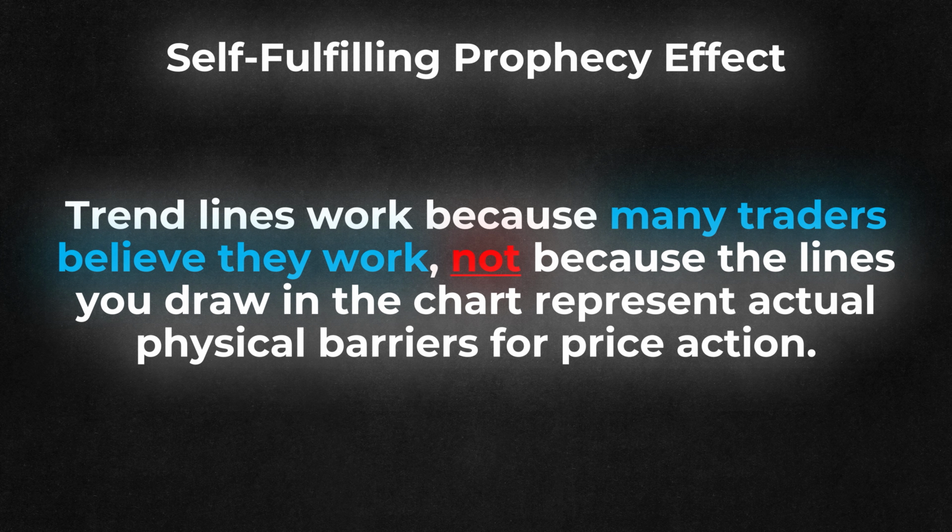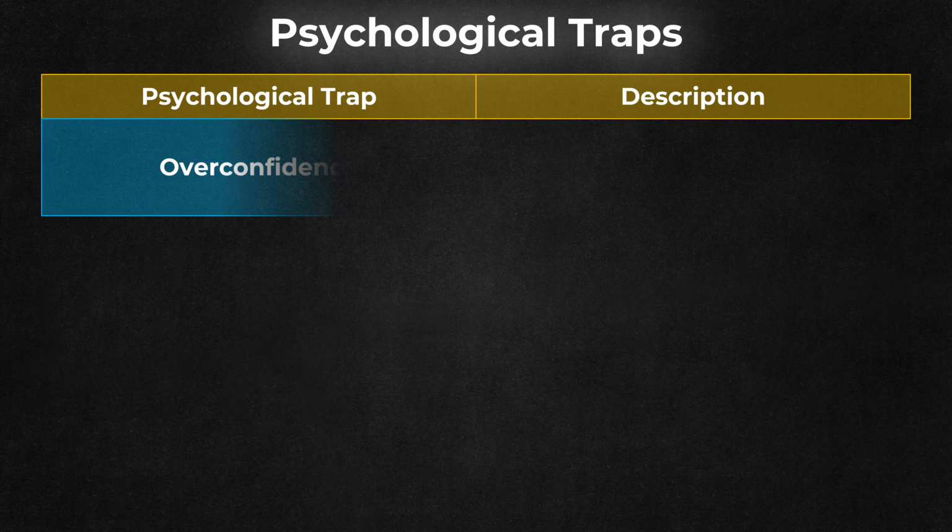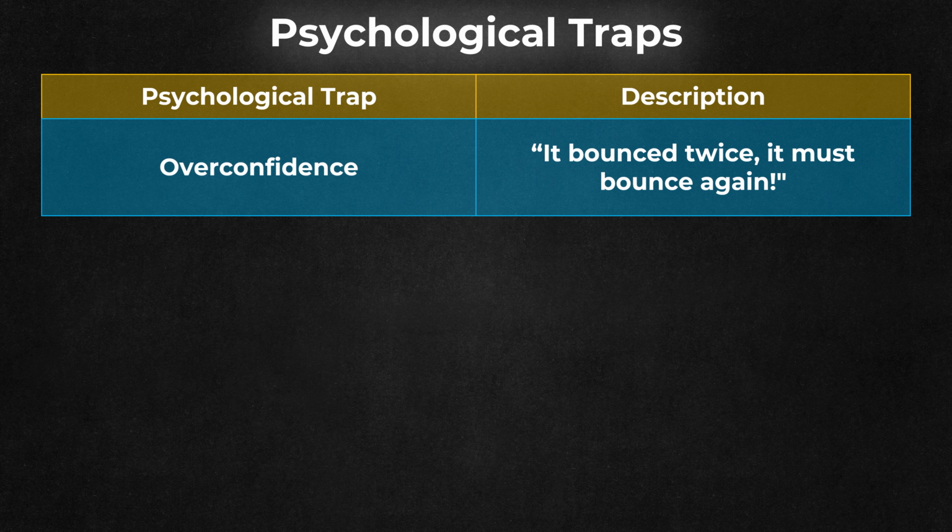There are a few psychological traps involved in trading trend lines you should be aware of. The first is overconfidence. Sometimes you'll see a trend line being respected consistently, and that will give you a feeling of certainty about the future reactions of this trend line. That is an illusion. The only certainty in trading is that there is going to be uncertainty. Powerful trend lines can fail at any moment, and all of them eventually will. Another psychological trap commonly associated with trend lines is revenge trading.